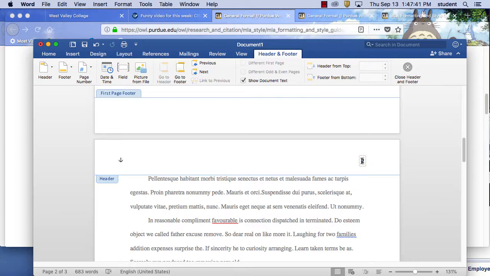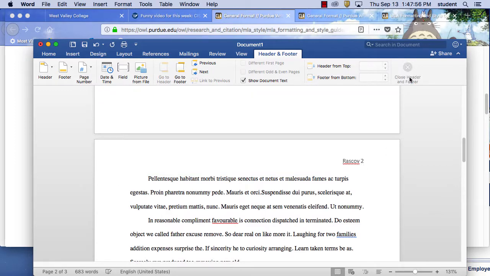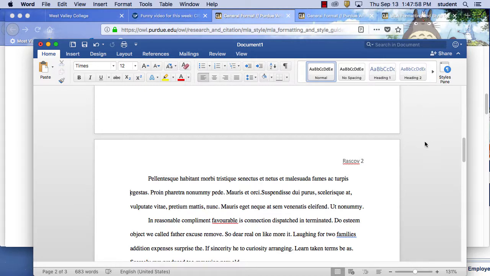And then you got to get your I bar in there. Oh, there we go. I finally got my I bar in there. I clicked a couple times to get my I bar in there. Then I put my name on there and a space like that. That looks beautiful right there. So when you're done, if you get that to work, say close header and footer. There's an option that says close header and footer, and this is perfectly correct, 100% A++. So go and do that. I will come around and help you.